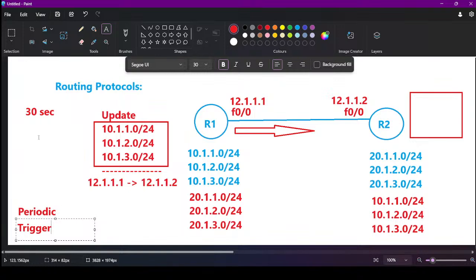The distance vector routing protocol is periodic in nature and always sends full update messages. Periodic and full means it will carry all the information in all the messages.